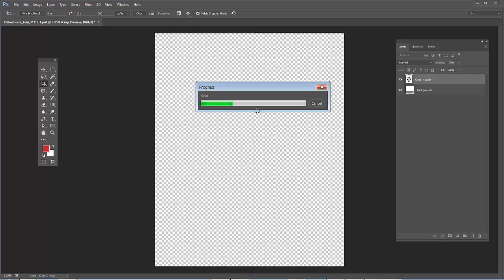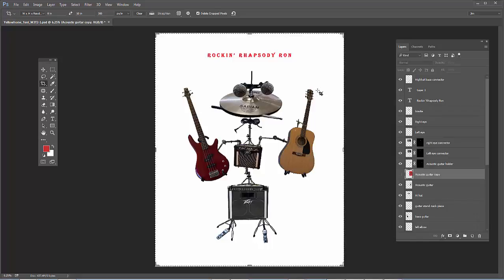All you need to do is bring in those original files, line them up as I told you in my comments, and make sure they're lined up good, and then I'll show you how you can fix that. So let me just wait till this crops out. You know, I'm just going to cancel this. But that's how to do it. You just have to wait. Okay, so here's what to do.